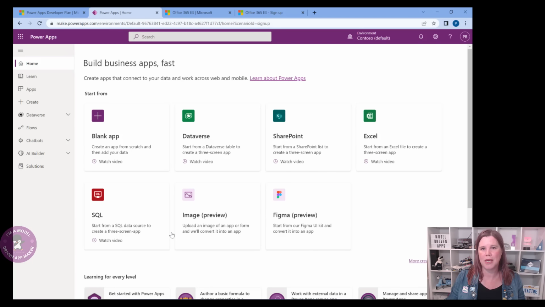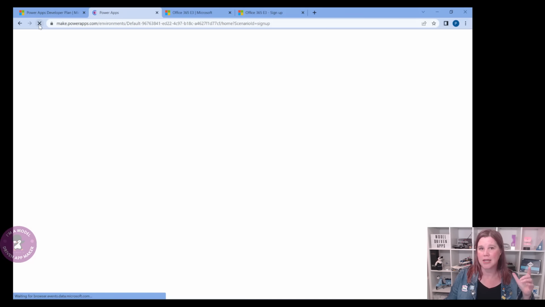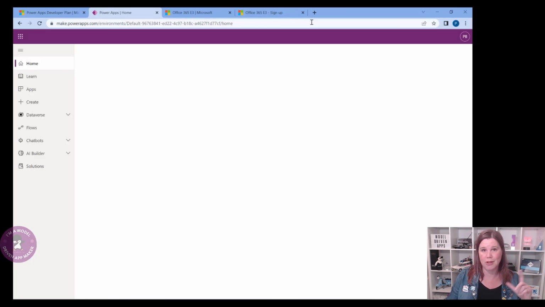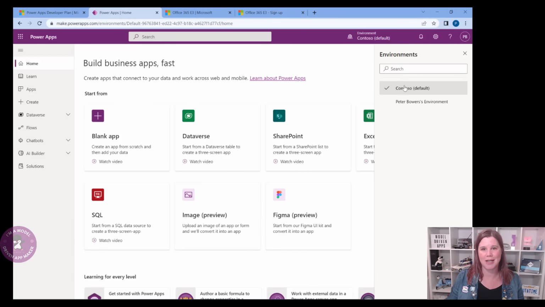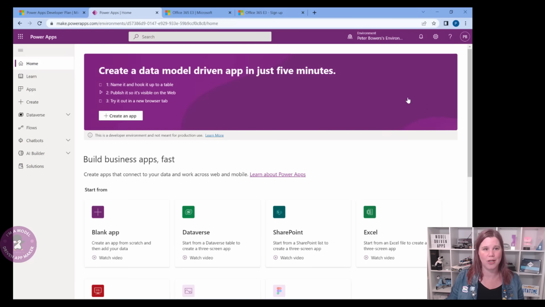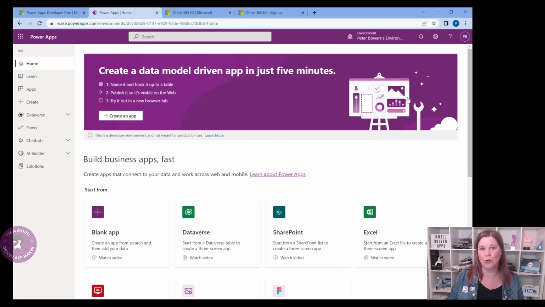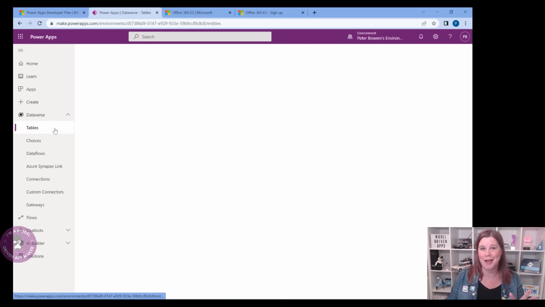And again, at the top here in the environment, we're going to go Contoso. And if you don't see your new environment straight away, because it sometimes does take a couple of minutes, give the screen a refresh, or like a Control F5 to do a hard refresh. You'll see that one there with your name. Select it, and once again we've got that Dataverse capability, so you'll know you've got this sorted out if you're going in there and you've got the Dataverse tables and you're good to go.